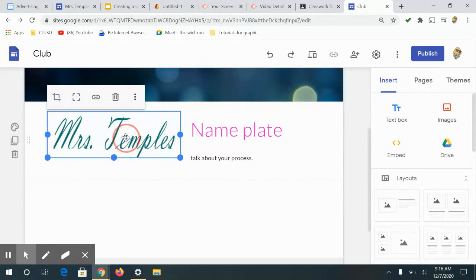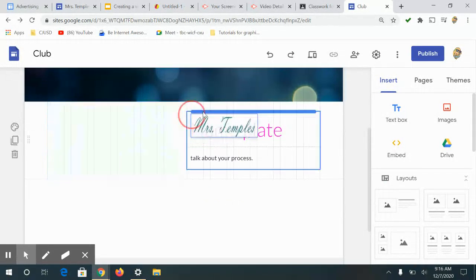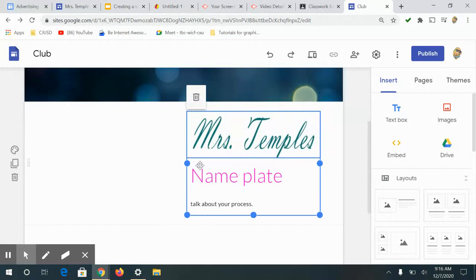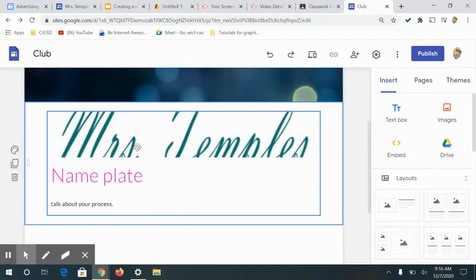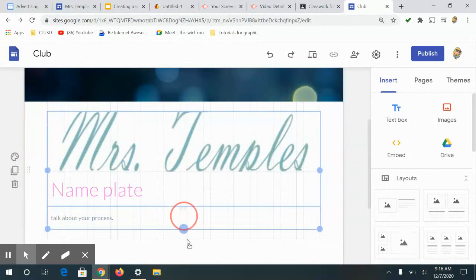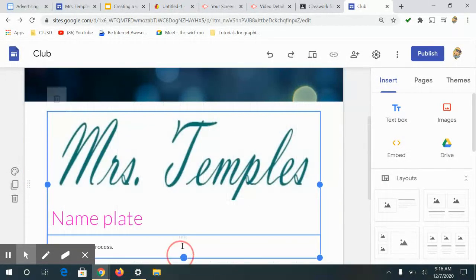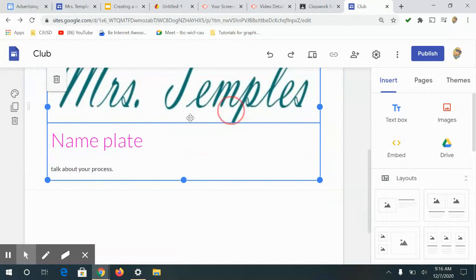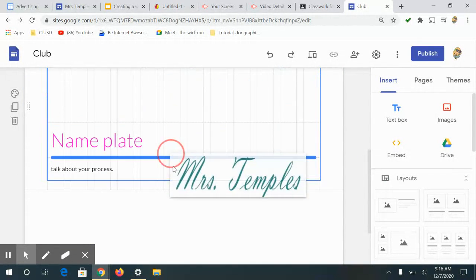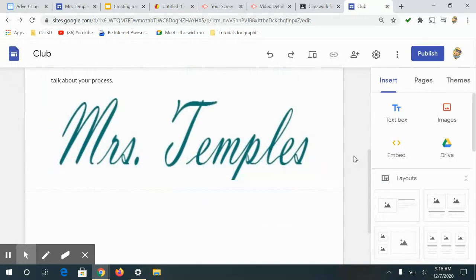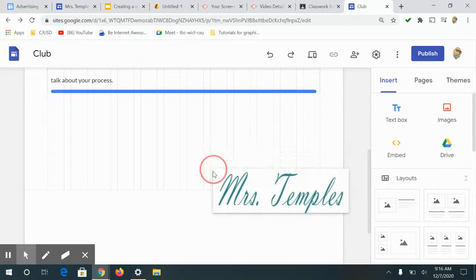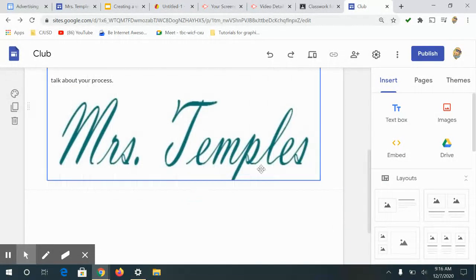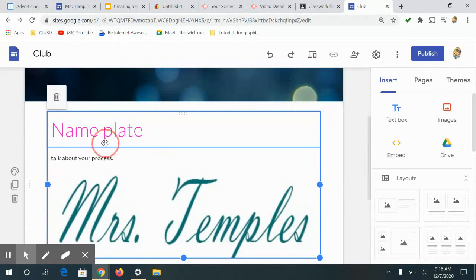I can also place this above or below. So anywhere you drag it, you can stretch it out, but you notice it doesn't fit in there anymore. So just be careful if you do that. Okay. So however you want to lay it out, actually I would put this below. You can also put it so it's all by itself, just like that. So it's not attached to that.